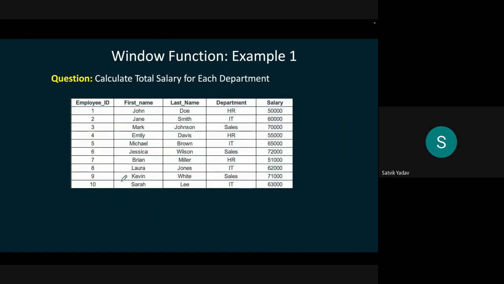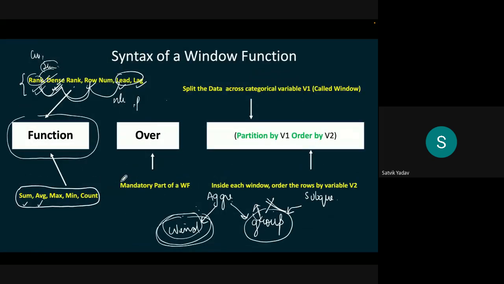How it will be made and how complex it will be, we will have to see, but everything can be solved and it's much more easier in window function. Okay, so now let's talk about the syntax. I told you that there are three parts of window function. One is function, second is this. Depending upon scenario, you have to decide which function you want to use. Second is OVER. This is the mandatory part of window function. You cannot skip it. This is a keyword depicting that you are using window function.